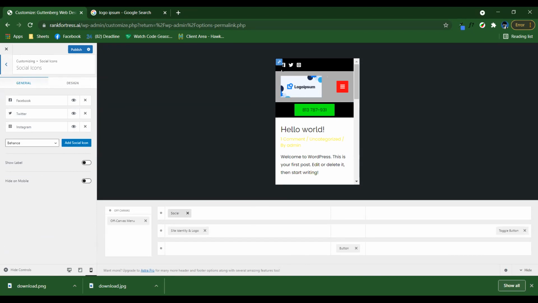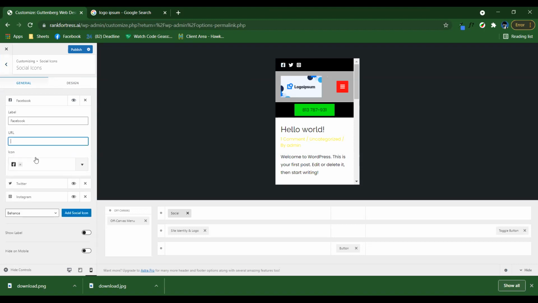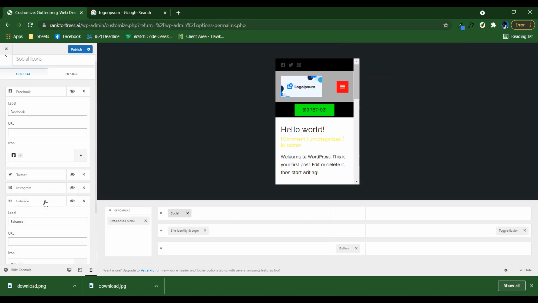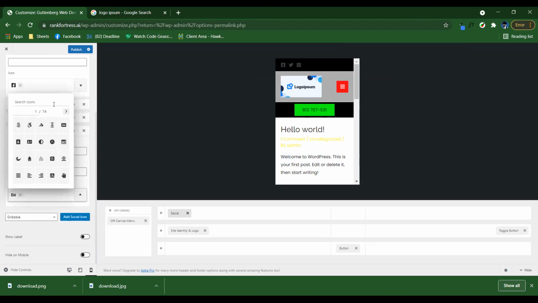So we're adding in, for example, Facebook, Twitter, Instagram, and if we click on any of these on the left-hand side, we can actually put the URL in there as well. If we want to add a different social icon, we can choose icon and add that additional icon like Dribbble or Behance or whatever.